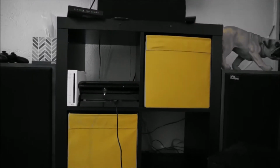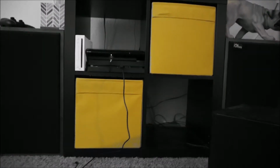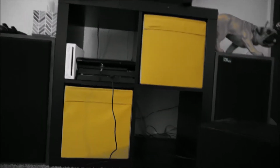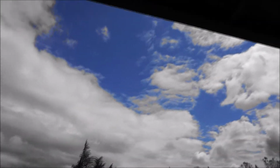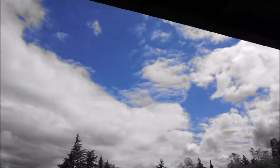So here we are recording with the green tint on. It looks pretty cool. Not as cool as the red. The red really just pops. I think the red's like my favorite. But it does look pretty cool. Black and white and green all over, right? Yeah. So this is the yellow. Black and white and yellow. It looks alright. Still, not nearly as cool as the red. Here's a pretty neat example of what the blue looks like. Blue sky, gray world, blue sky. So those are like, without a doubt, some of my favorite features of this camera.